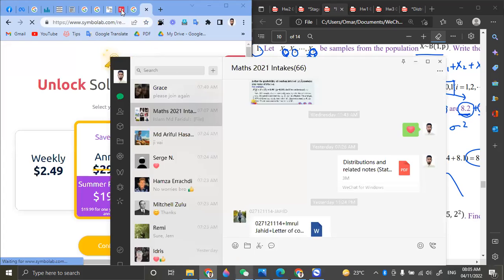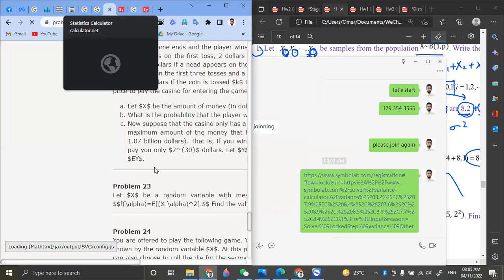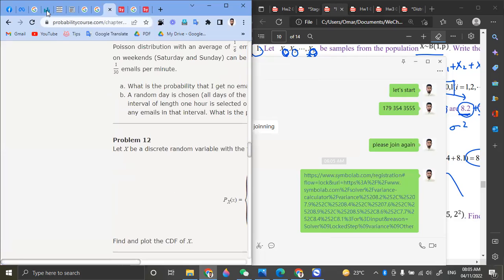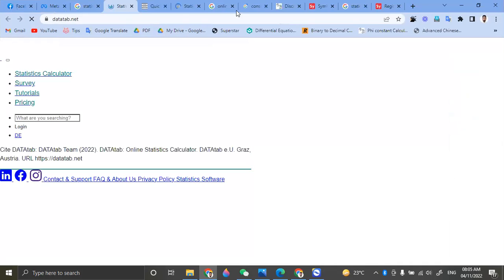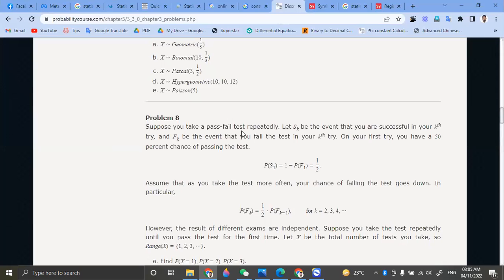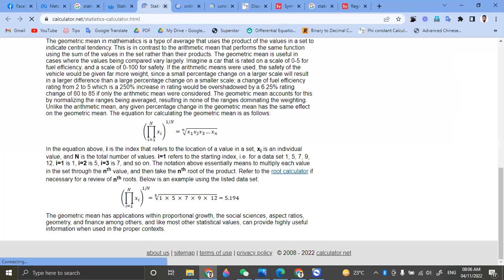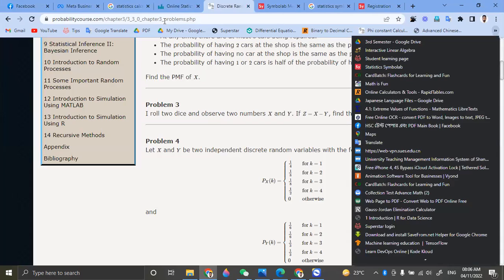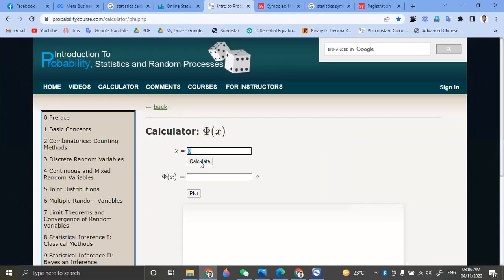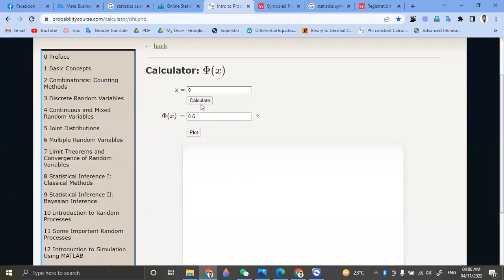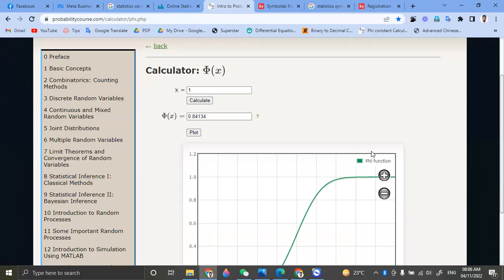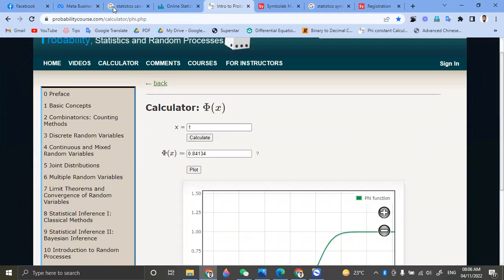And do you still remember the value of phi? So here is phi. So this is the link where you calculate phi, okay? Let's say phi of 0, but Laoshi will give the answer. So phi of 0 is 0.5. Let's say phi of 1. It is 0.841134, okay? So Laoshi will give us the value of phi, but you can also get them here, if you need.